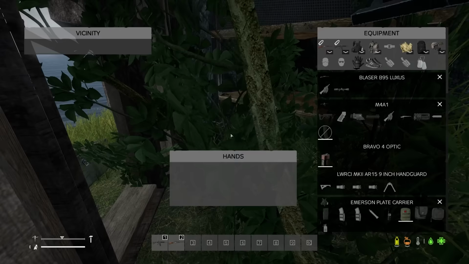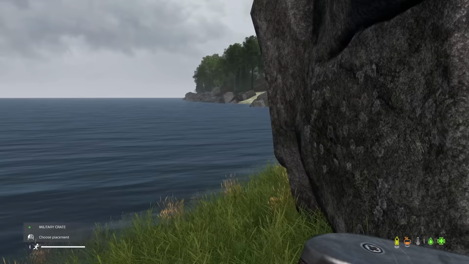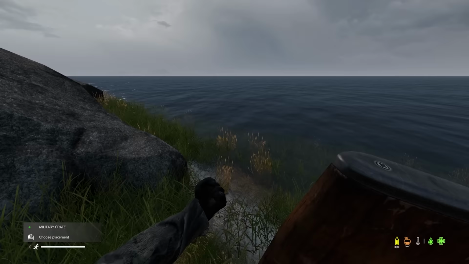Surely something's not right here. What secrets do you hold? Is there any stashes? That's one guy off the island. Just need to hit the church next. We should be a lot safer at that point.